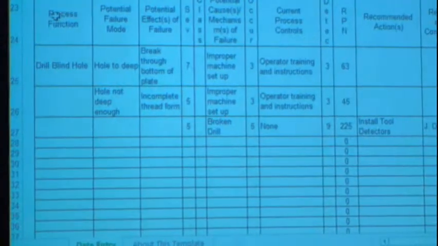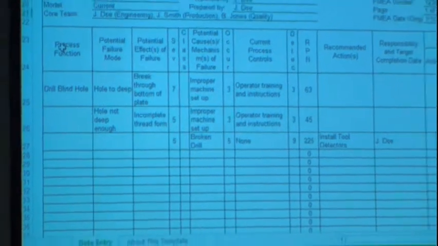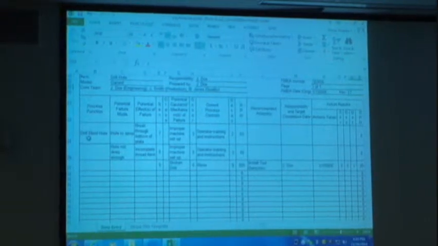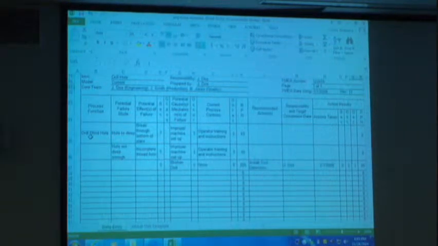Like I said, this example is a process FMEA. So we have a process function, and you always start with a function. If it's design, you'll start with a design function. In this process, they're drilling a blind hole. A blind hole is a hole that doesn't break out through the backside, so it's not full depth. They're saying that in drilling this blind hole, which is our function, we have 2 potential failure modes: the hole being too deep and the hole not being deep enough. I would say there are more: the hole being too wide or too narrow, in the wrong place, or at an angle. There are many of them, but the 2 examples they give are too deep and not deep enough.